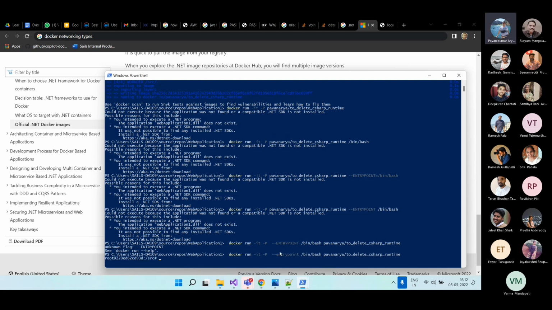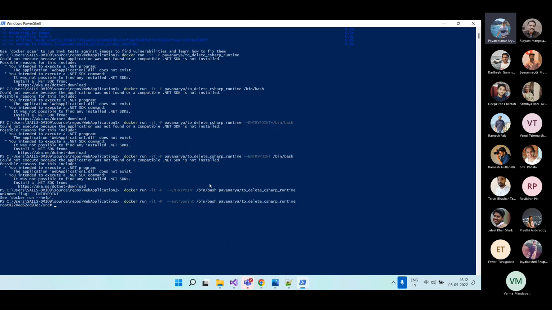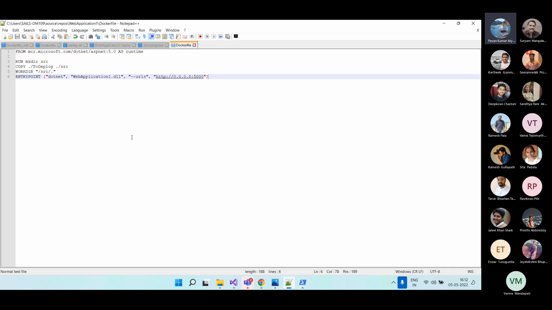So I'm inside this. Another point to remember: yesterday, when we were discussing the CMD and then entry point, what is happening is, whenever I have an entry point, even if I'm trying to override by providing any command over here, when I try to do bin/bash, it is just appending it to the existing entry point which we provided in the container. Do you remember that?